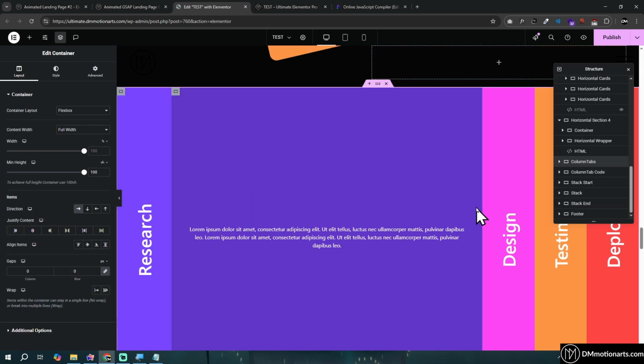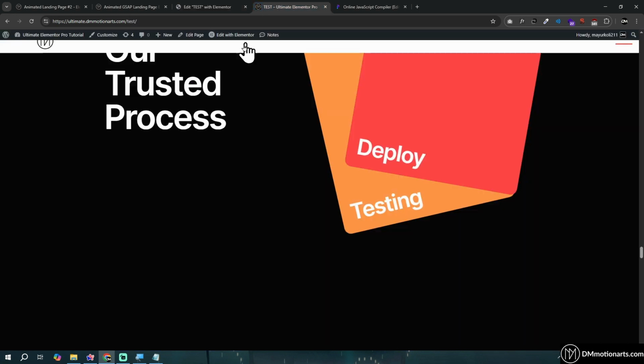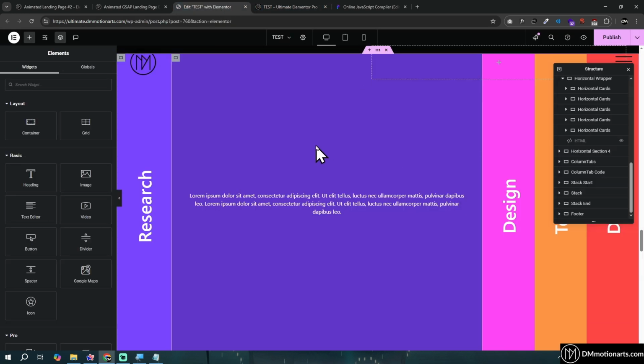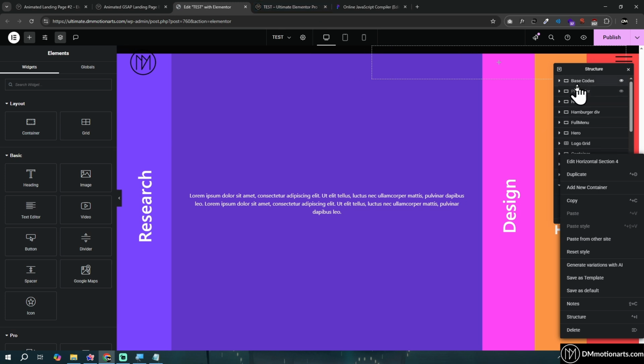Next section is this section. One more thing is when you're trying to do editing or do some changes, try to do it in a different page. So add this template in one page, create a new empty page, and basically copy one section at a time and do it that way. It's much more responsive, because when you add too many containers in Elementor, just changing a background image refreshes every single thing, which is kind of annoying, which is why I suggest to take one section at a time, copy paste, and don't forget to copy the base codes at top.